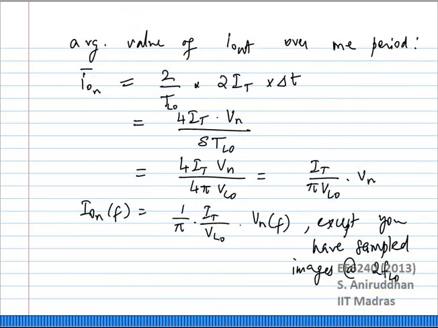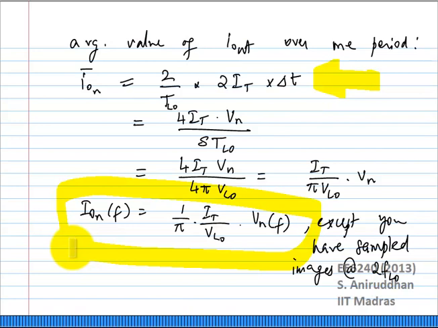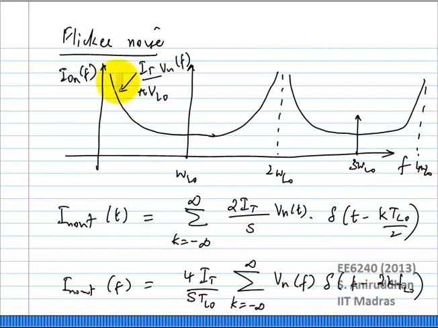And now to find out the noise transfer function to the output, we figure out the average value of I out over one period and in terms of Vn, and that gives you something like this, but this only gives you the low frequency component. We know that this pulse train actually has a rate of 2 omega LO. Therefore, you have an output current spectral density which looks something like this, right? So you see flicker noise at low frequencies and also skirts around 2 omega LO, 3 omega LO, 4 omega LO, and so on. Is that clear?